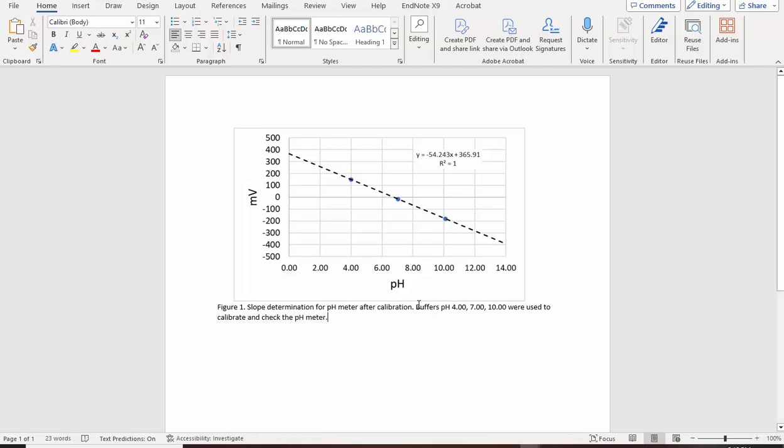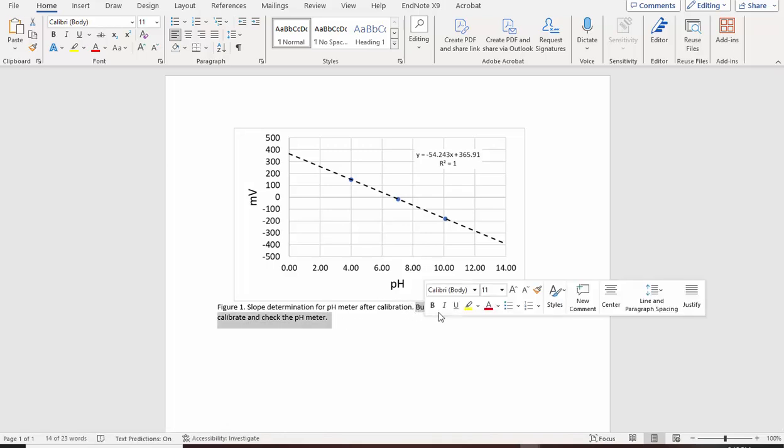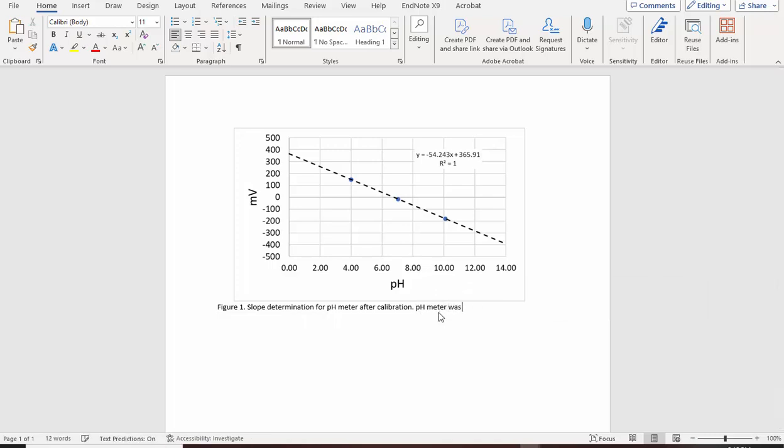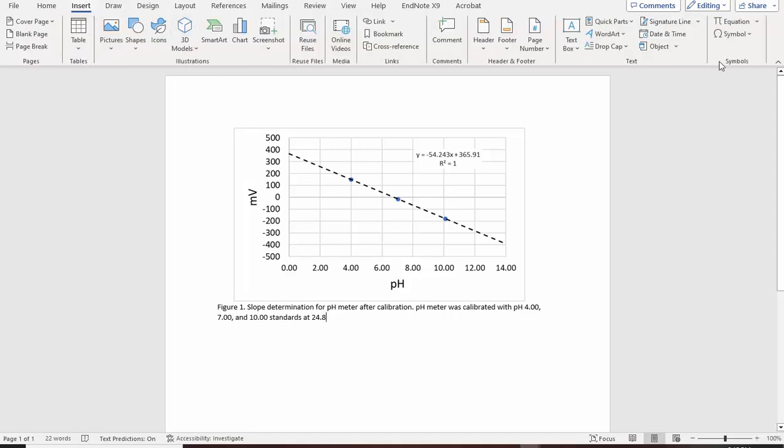Now something else we should have in here, and we could write it like that, or we could put something like: pH meter is calibrated with pH 4.00, 7.00, and 10.00 standards at, and then maybe it was 24.8. I don't know what temperature it was on that particular day in lab, but you have it in your notebook, degrees Celsius. So that tells us it was calibrated, and this is slope determination for pH meter after calibration.